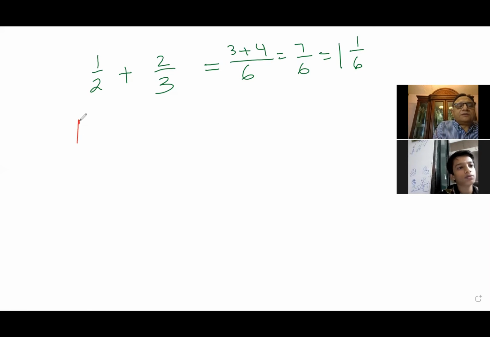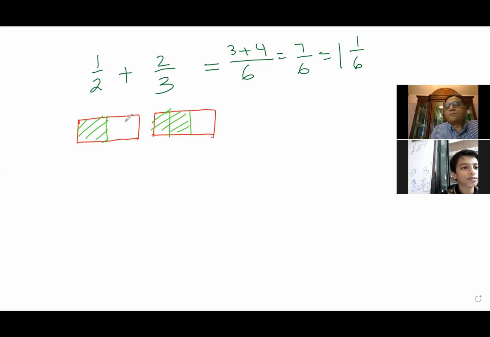Now, it is important to understand how we model this particular addition. So half really means that if I take one piece like this, then let us take two equal pieces. Let's say this is for the second fraction, right? In the first case, we are dividing into two portions and taking half of it. In the second case, we are dividing into three portions and taking 2 out of 3. Is that okay? That is what we do. Now, you see, both these things are different in a way that the whole has not been divided into equal parts in both.